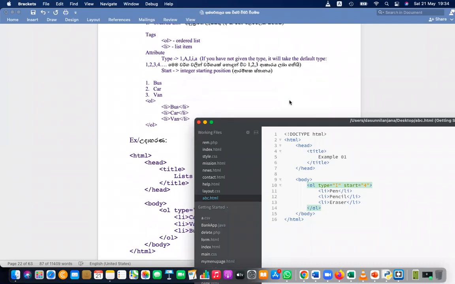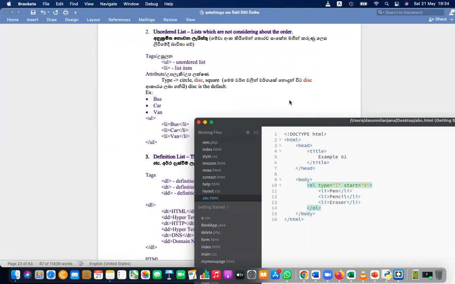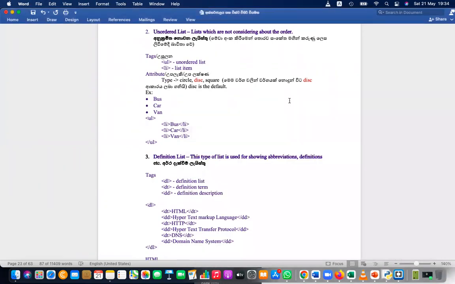Right. The next is unordered list. So similar to the ordered list, and you can write down both unordered list as well as the definition list. So please remember, in the examination, they can ask about the tag names when you give us UL. So they will ask, what is this? Unordered list. LI, list item. Similar to the ordered list, only two tags, UL, unordered list, and list item.